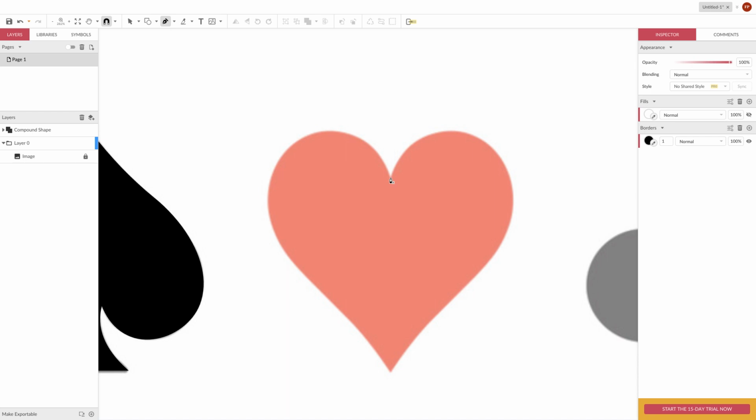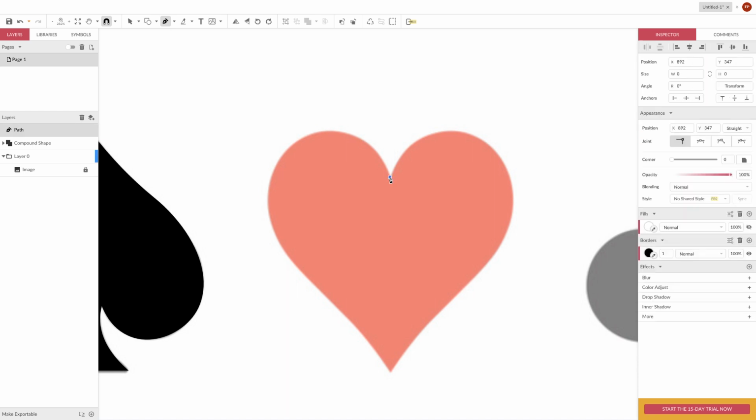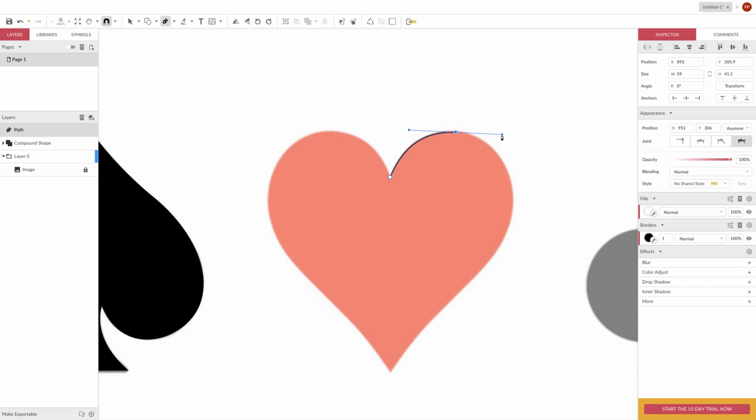So once again, I'm going to click, and I'm not going to drag yet. I just clicked once. Now I'm going to go up here, and I'm going to click down, but I'm not going to let go. I'm going to pull. Before I let go, I'm going to pull. If you let go, it might do something you don't want it to do. So now I'm going to let go and bring it around to, let's try about here. And I'm going to click, and I'm not going to let go this time. I'm going to pull before I let go.